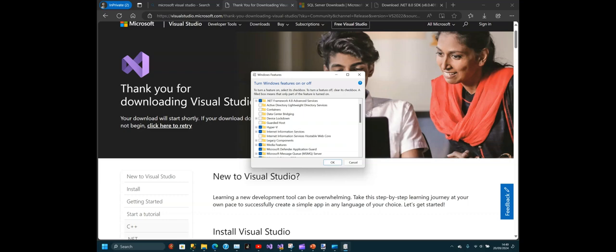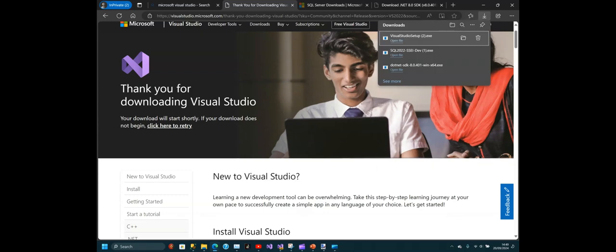I already have it installed on my machine, so I don't need to do any further, but just use the default series of things that it will choose underneath. Unless you know a little bit more about what you're doing, you can fine tune your selections, but the default series of features underneath IIS will be absolutely fine. So just click that and then click OK. It may take a few minutes to actually do the installation. It normally doesn't require a reboot, but be prepared for it just in case it does.